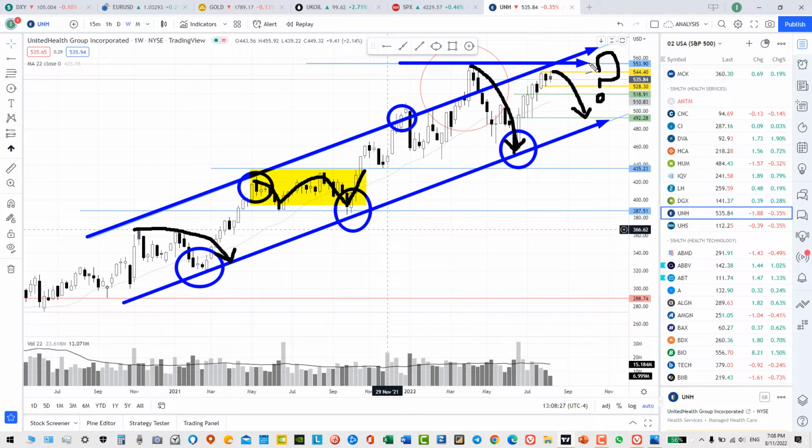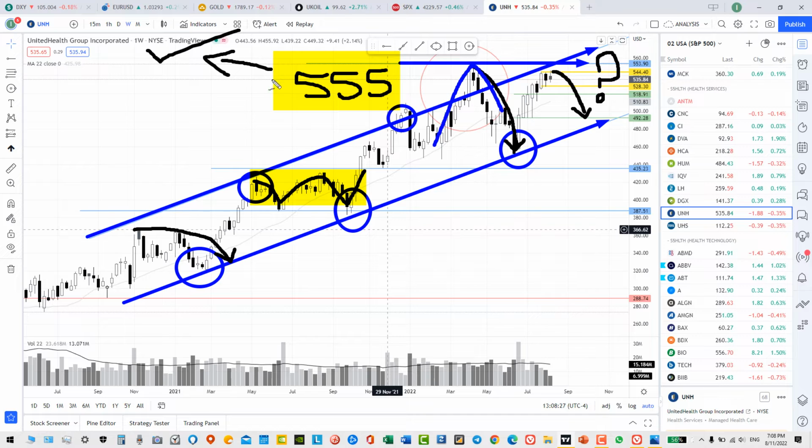Keep in mind that over the weekly chart we had a clear top or a clear peak around 555. So at this 555 level, we do have some resistances of different types. The first one is the tip of the shooting star candlestick over the monthly chart. The second resistance is the top of the peak over the weekly chart, and the third thing is the running channel line of the weekly chart of the uptrend.